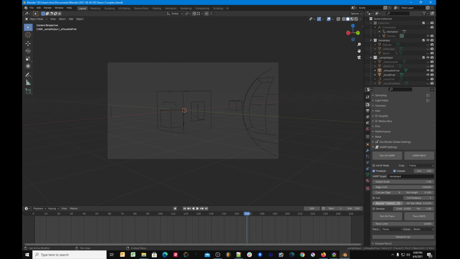Raycast distance, this has some of the same impact. I would leave it at the default setting. You can play with it. It speeds it up slightly if you pull the distance in, but do know that what this is doing is testing whether something is obscured. So if you make it shorter, it will include things that are further away, and that's not really what you like. So again, 50 units is typically plenty. If you find that there are things far away that are being included in your scene, and you don't know why, try upping the raycast distance.